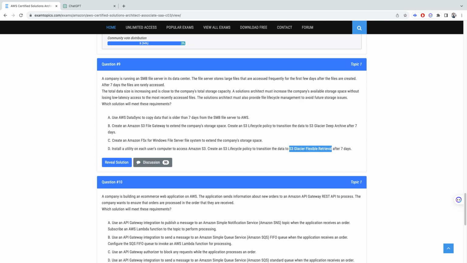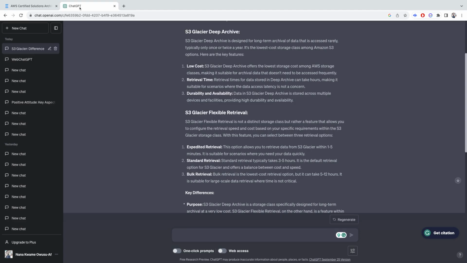Okay. But if you look at the question, it says we want a storage space without losing low latency access. So we don't want latency to be high, in other words.